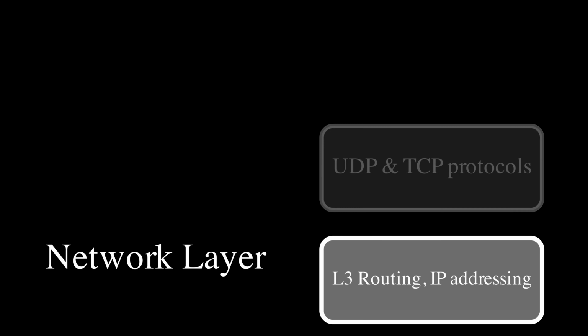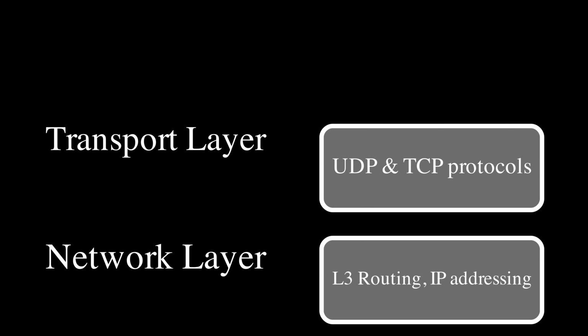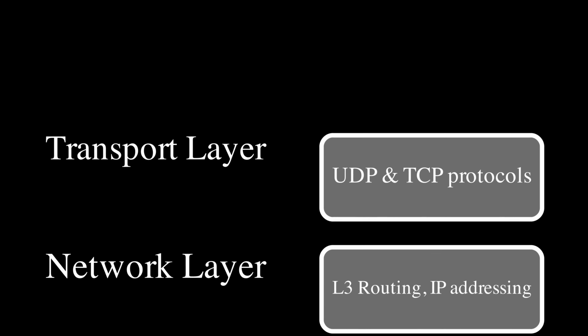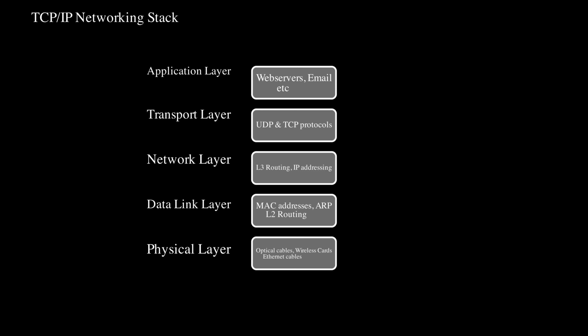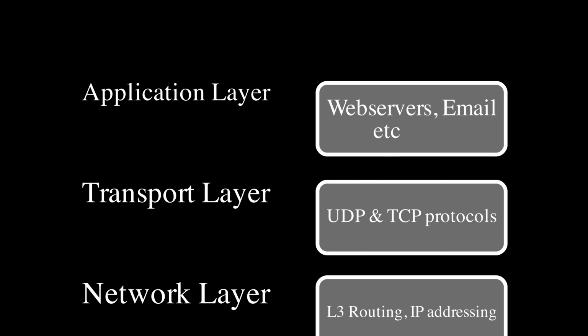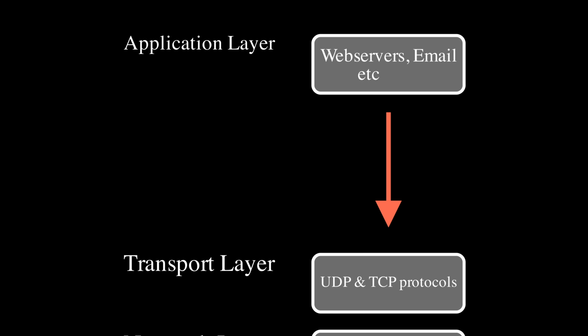The next layer is the transport layer, which is the first layer which involves the interpretation of sent or received information. You may have heard of TCP and UDP, which are protocols, which is a fancy word for a communication language, that lives on this layer. The final layer is the application layer, which is where web servers and pretty much everything else you directly interact with on the internet lives. So if we back up, you'll notice that there's this nice structure where you only need to interface with the networking layer that is directly above or below you. In our case, the web server lives on the application layer, so we only need to interface with the layer below it, which is the transport layer.